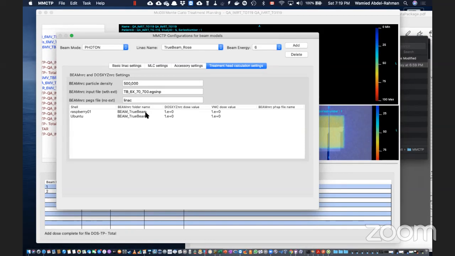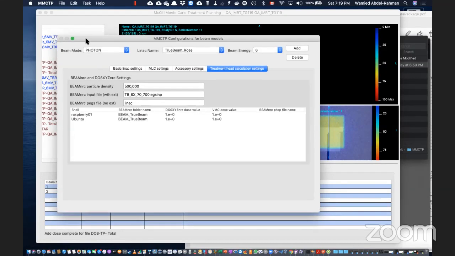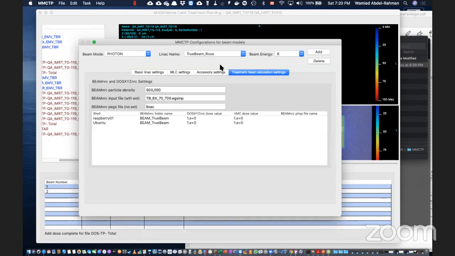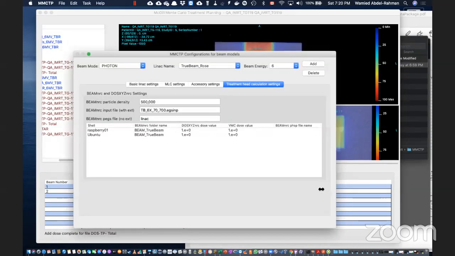You can have multiple Linacs in your EGSnrc and multiple Linacs configured with MMCTP, each with its own folder. If you watch the video we made last time, it should be straightforward. If there are any comments, we're happy to answer. Okay, anything else? We don't have any more questions.